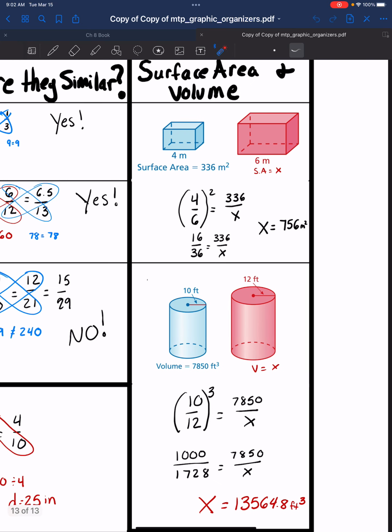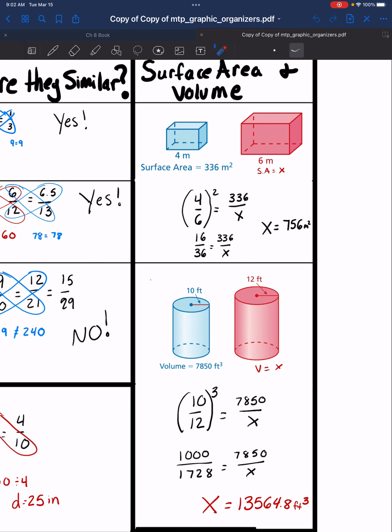Over here, we learned that similar figures will have similar surface areas and volume. Kind of like way back in chapter 2. Instead of actually finding surface area and actually finding volume, we can set up proportions and say, okay, if I know this side is 4 and this side is 6, and I know the surface area of the blue figure is this, could I find the surface area of the red? And we definitely can. First, we set up a proportion of their side lengths. We square it because we're trying to find surface area. Area is always squared. And then we set it equal to the surface area they gave us over the one we're looking for.